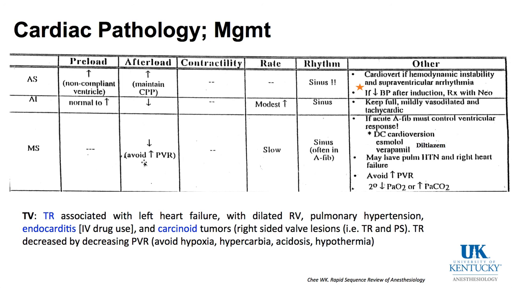Serotonin, in the case of severe carcinoid, can cause problems with the right-sided heart valves, specifically the tricuspid valve mainly, but also the pulmonic valve. You will tend to get tricuspid regurgitation as that tricuspid valve thickens and retracts, and you can also get pulmonic stenosis. We can decrease TR by decreasing pulmonary vascular resistance: giving oxygen, hyperventilating the patient, treating acidosis if it's present, and warming the patient if they're hypothermic.